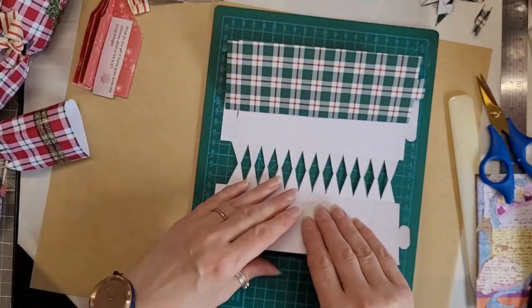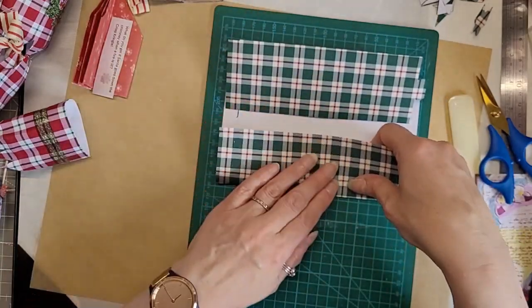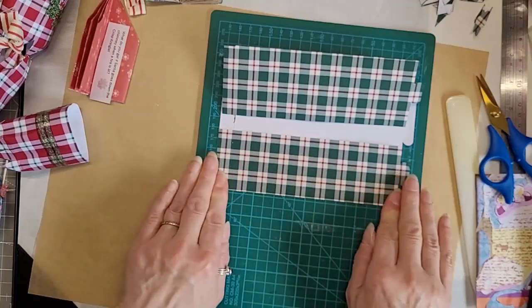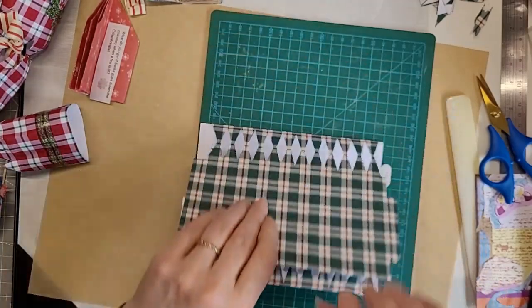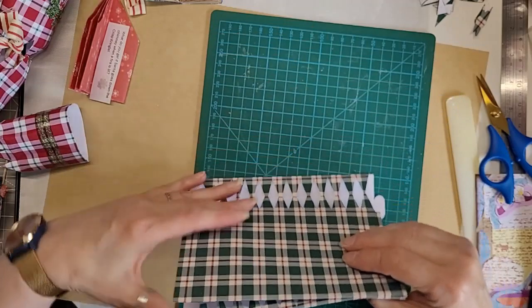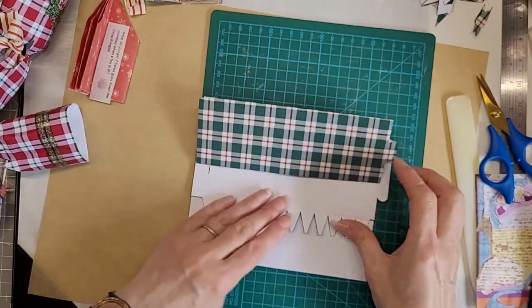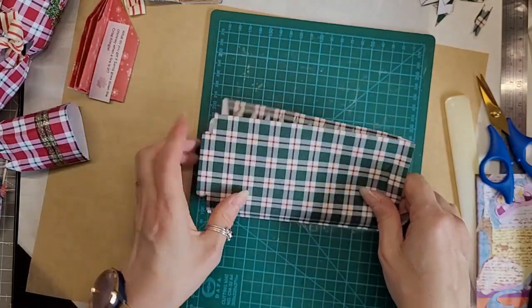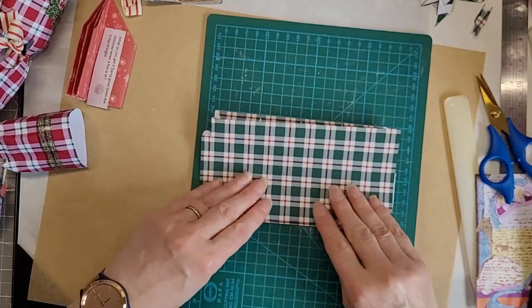So white side up, or you could put a backing on if you wanted. Fold along the first one, fold your teeth back, and then fold back on there along your score line.